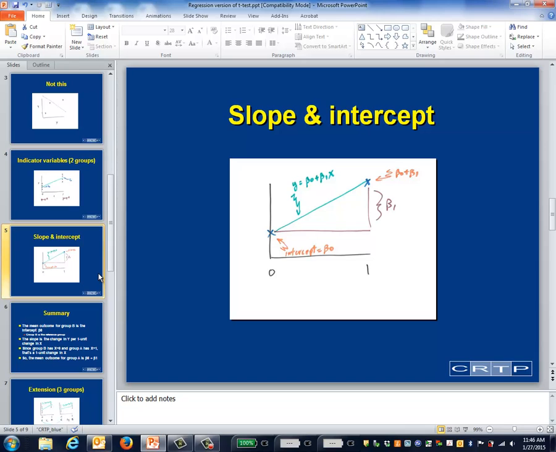Here's a simpler version of the previous slide with the data points removed. The intercept, beta naught, is the value of y when x equals 0. In other words, it should be the mean of group B, which in turn is the reference group. Recalling the definition of the slope as the change in y associated with a 1 unit change in x, please notice that going from group B to group A is also to make a 1 unit change in x. So the mean of group A becomes beta naught plus beta 1, as drawn.